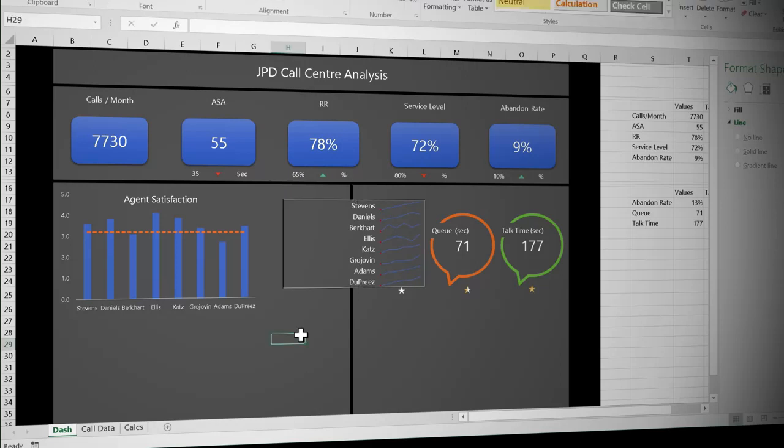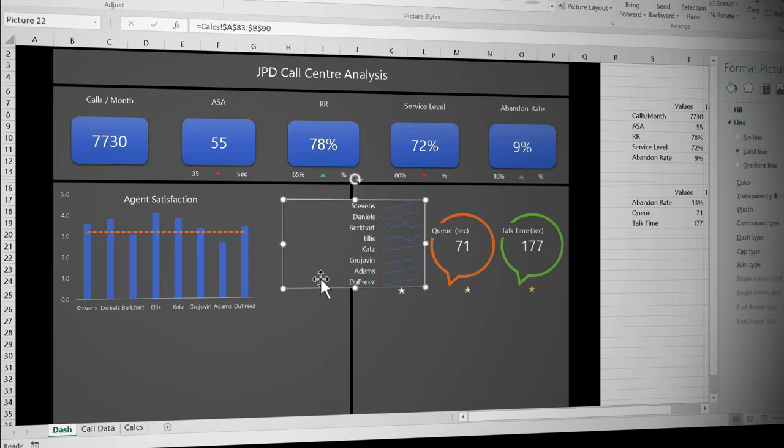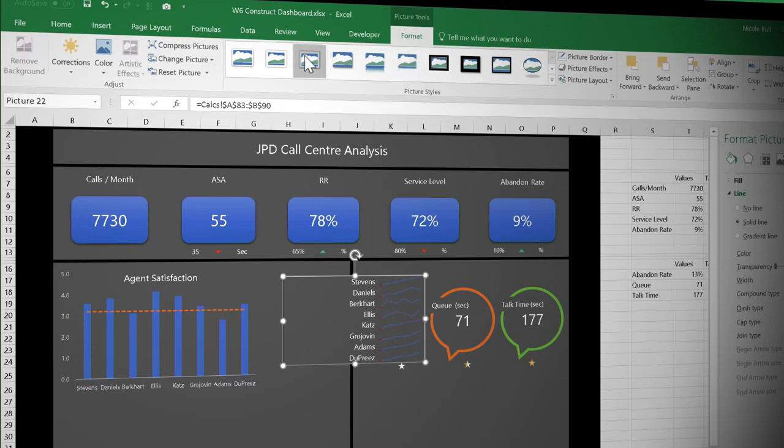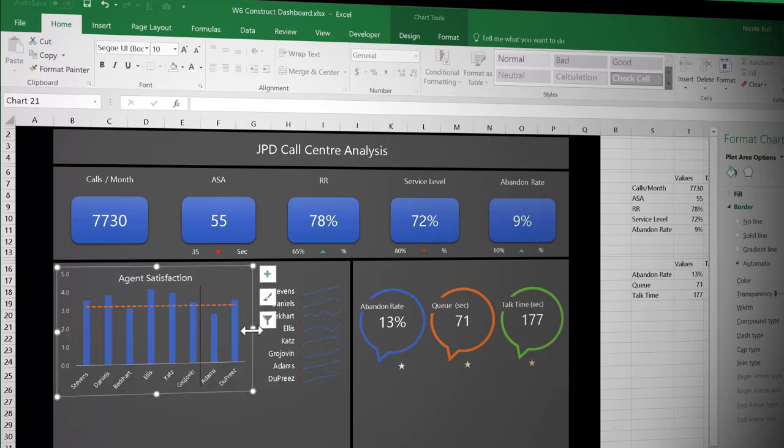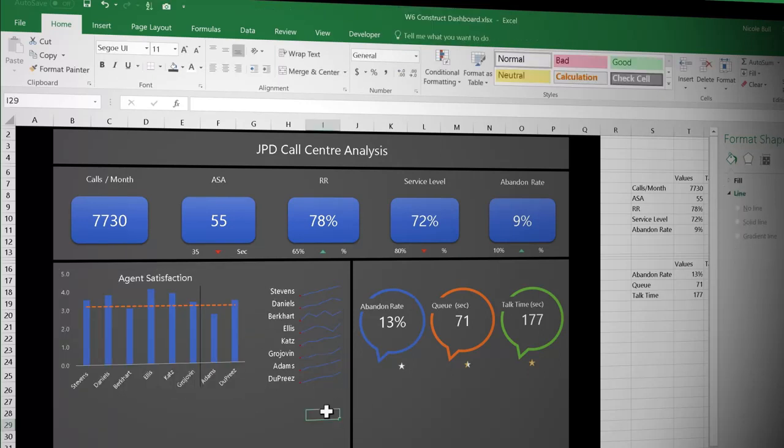Now, if I click away for a moment, you'll see the camera tool puts this border around it that can easily be removed. Just come up to Picture Tools and click Reset Picture. And now if I tuck this in here, and maybe move it down a little bit, you can resize it or do whatever you need to do with it. But unfortunately, because of the width of my cell, it is now covering part of my chart. So one more little adjustment. I'm going to come to the send backwards, and I'm just going to send that to the back. I'll maybe just move my chart up a tiny little bit. And our dashboard is now really starting to take shape.